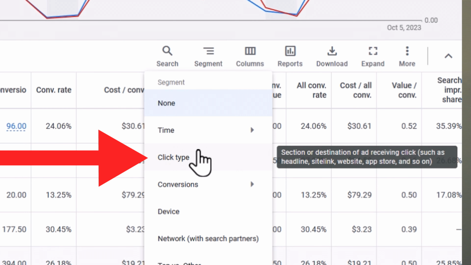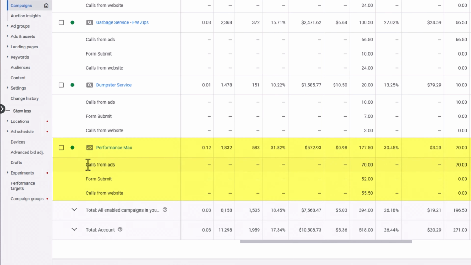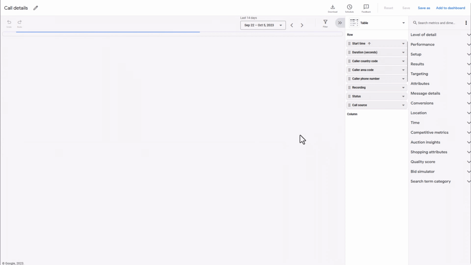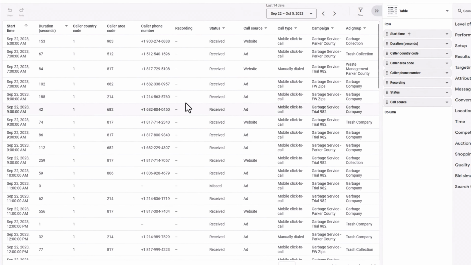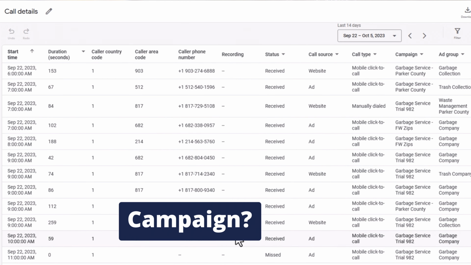We still have the same problem with lack of transparency and little data to speak of on Performance Max campaigns. If I tried to segment our data like click type, it just gives the vague label cross-network clicks. I can segment out conversion type, which shows that the campaign is generating form submissions and phone calls. My next thought was to go into the call details report to check the duration of the phone calls to see if there's any quality issues there with very short phone calls lasting maybe only 5 to 7 seconds. But they don't even provide the call details on Performance Max campaigns like they do for other campaigns.